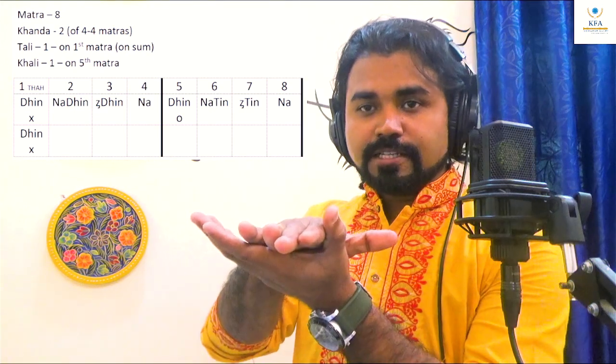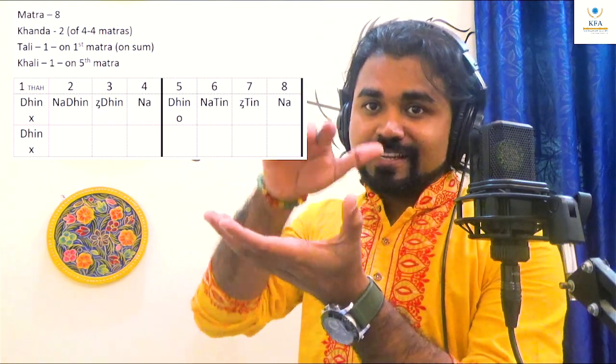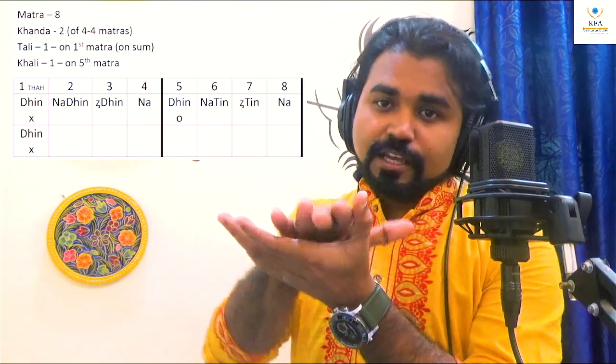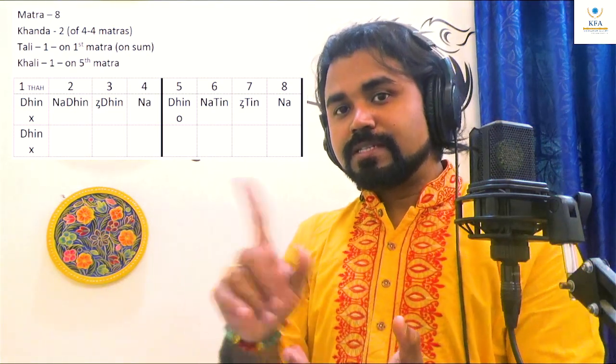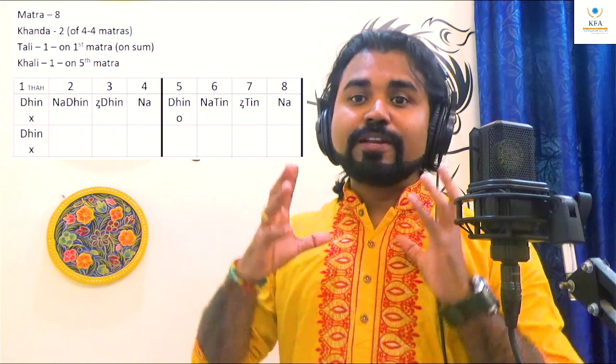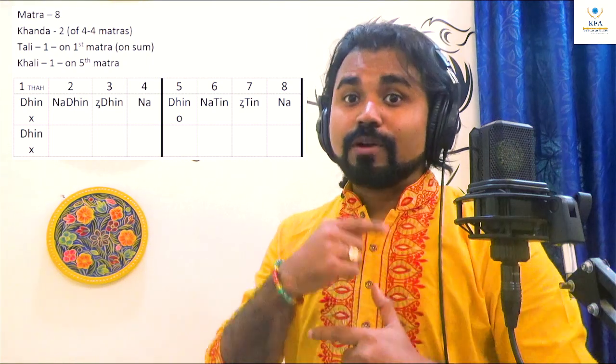Before we go ahead, understand the tal, how it starts. Dhin is the primary objective. If you are not finding the dhin, then you will miss the other sections also. Dhin will be a very loud sound because it is the shom. Shom will be a very loud sound. One more time I am playing, and you will listen to it.